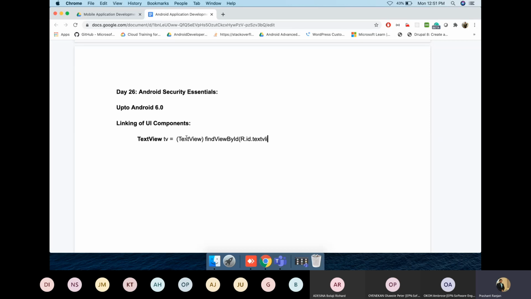This was the initial days when we were working. We had to do the linking this way, where you get the link, connect your view and typecast it as a TextView. If you don't do the typecasting, it was not going to work.